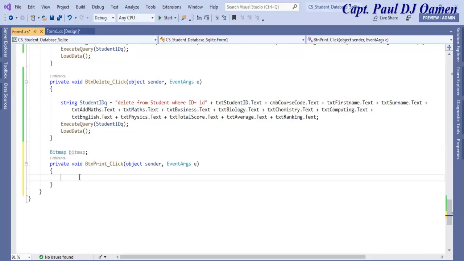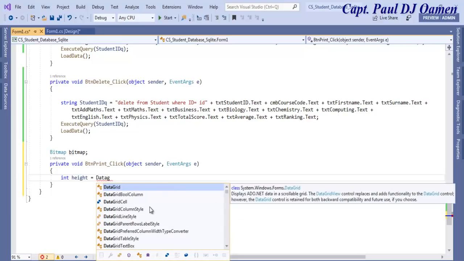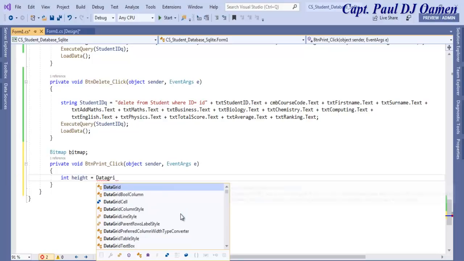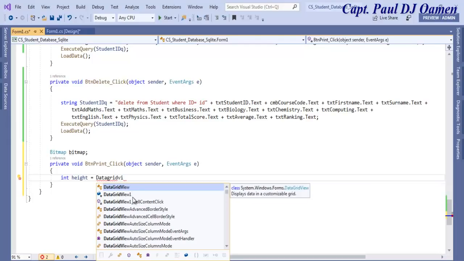Right underneath here, I'm going to declare as follows: height equals, that will be data grid view 1. There we go.